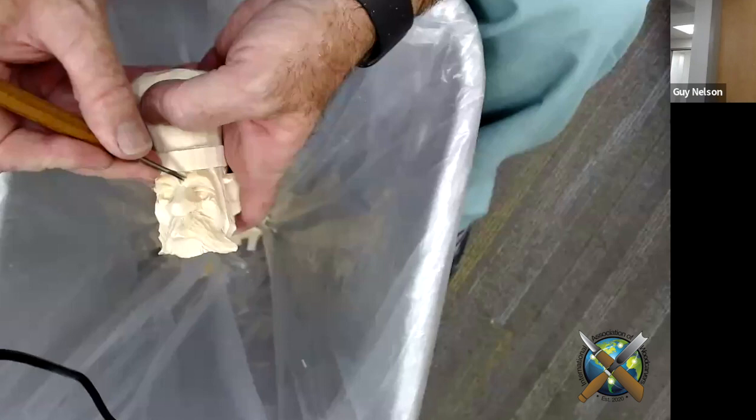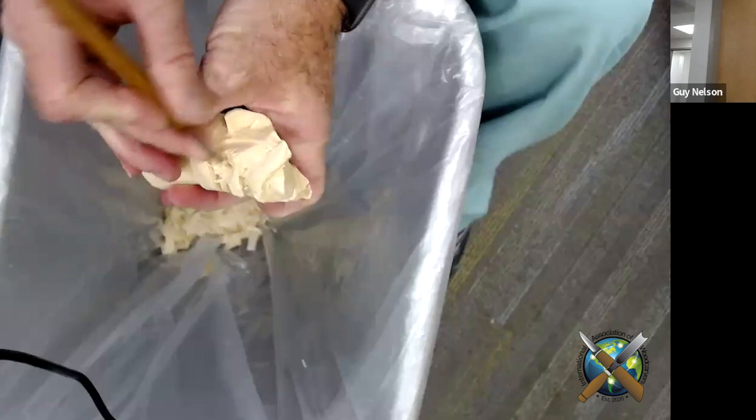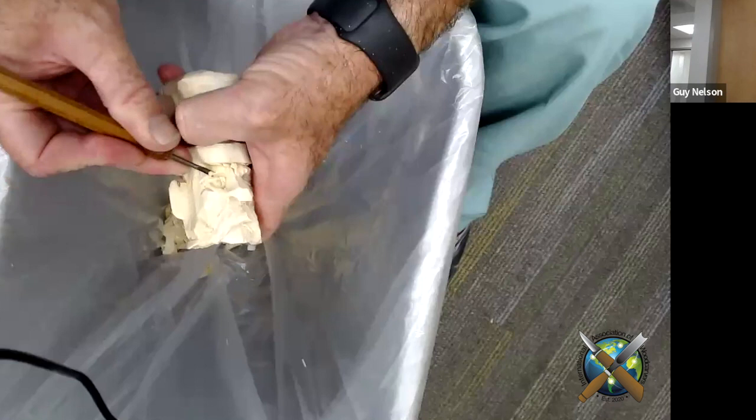Now we're going to put in some eyebrows. My eyebrows are a little different than Rich Weatherby's, but they work when you paint them. The thing you've got to remember is the eyebrow goes on this angle from the nose, and when you get to the side you've got to come up this way — you have to kind of rotate your tool around. As we do that, it directs the flow of the hair. While I have this smaller tool, I'm going to go ahead and just put the lines in the hat.